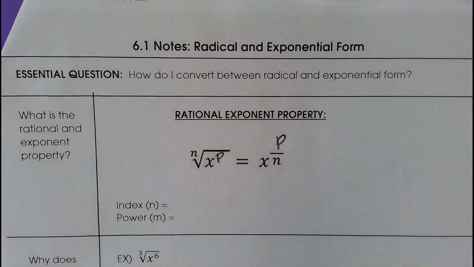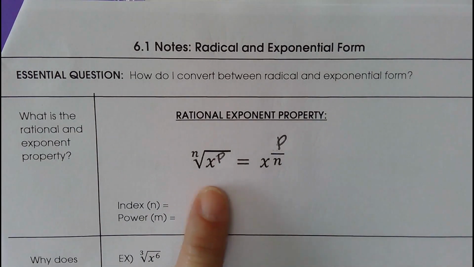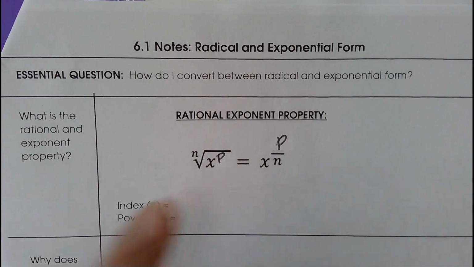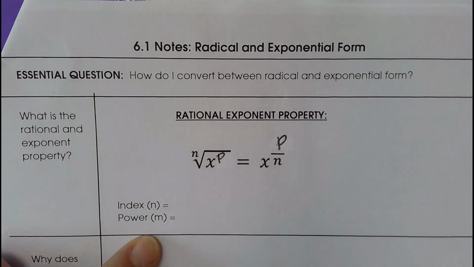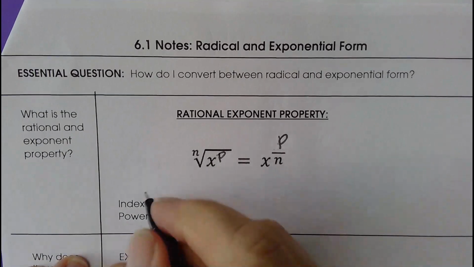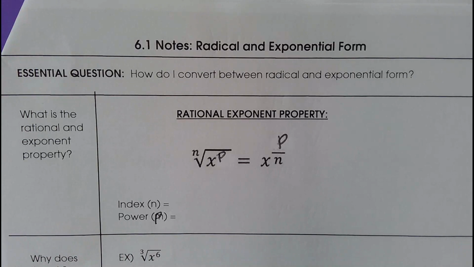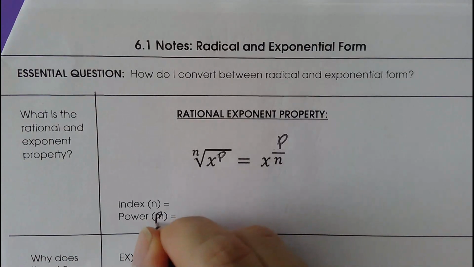This is the property, and I changed it on your example here, but I didn't change it down below where these are defined. It had N and M, and I felt like sometimes that's confusing, so I changed the power to P. N is for index. I felt like that was reasonable. And then I changed the power to P.